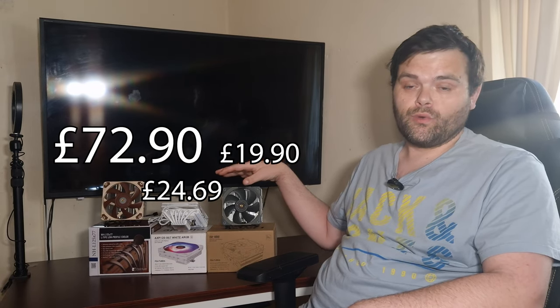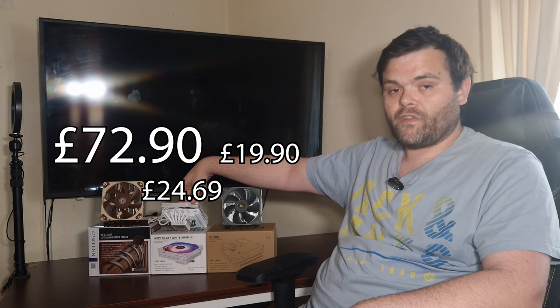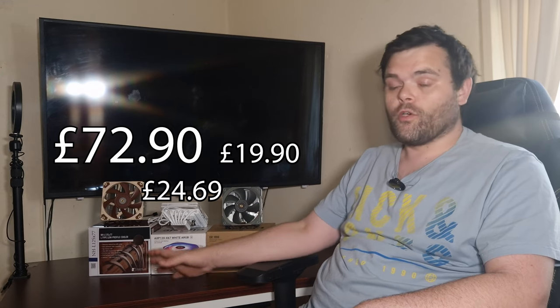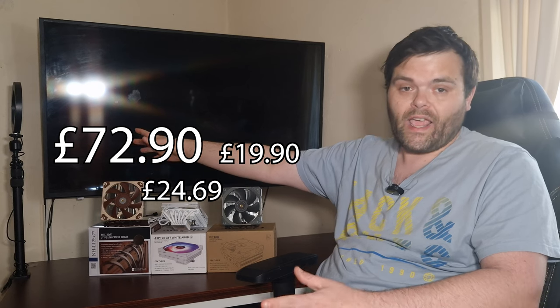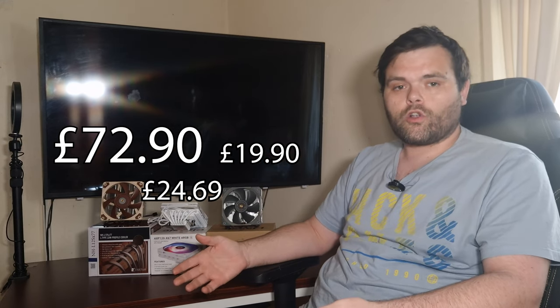I would say that, of course, the Thermalright coolers are a lot louder, so if you're someone who prefers quiet over that, then of course Noctua are definitely going to be the better choice. Now, when it comes to the overall price, of course Noctua's is more expensive. It's actually double the price of these two particular coolers I've got here. The AXP120 is usually around the £15 mark, and the SI-100 is usually around the £15 to £20 mark, whereas the Noctua one is at least, I believe, £45 to £50. So for a small form factor air cooler, that one is definitely more expensive. But of course, you're paying for the brand, and you're obviously paying for the quality that Noctua does give you.